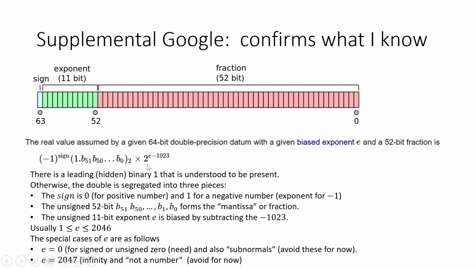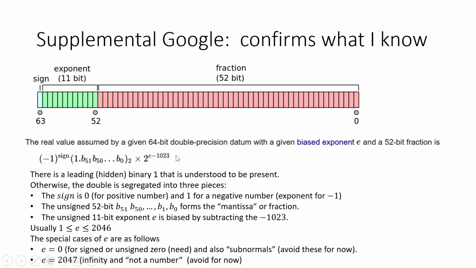And then you have the exponent 2, because it's binary. There is a bias on the exponent, so you can think of it actually as 11-bit unsigned, and it is going to be biased by 1023. So E, whatever this E is, minus 1023. And then the sign bit, being a 0 or 1, is used as an exponent on the -1 in order to establish whether it's a plus sign or a minus sign for the float. So that's kind of the lay of the land for 64-bit double precision.